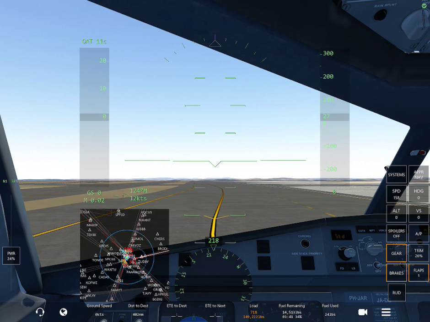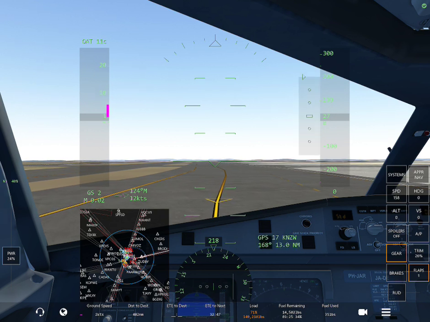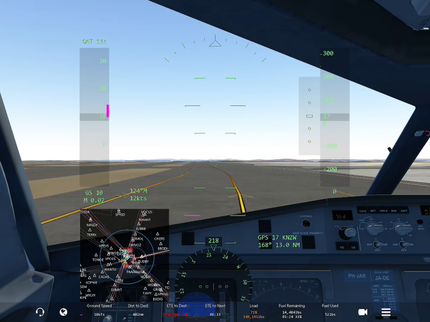No breakaway power. Remember our taxi. I set the taxi up for 300 pounds, so between here and the runway, I want to burn 300 down the bottom there. Fuel used, fuel remaining. For some reason, and I'm not quite sure, the fuel remaining is always a little bit extra for some. It doesn't quite match up.